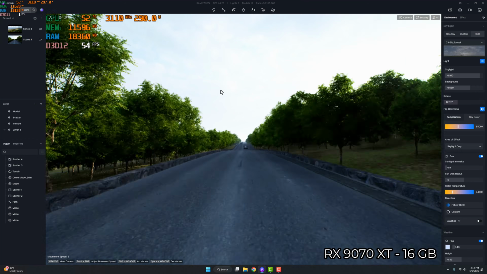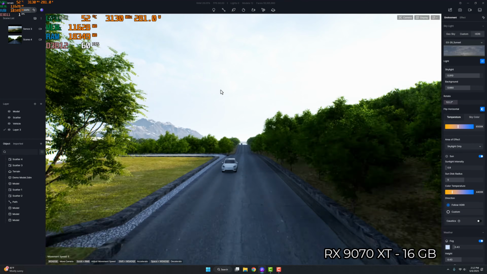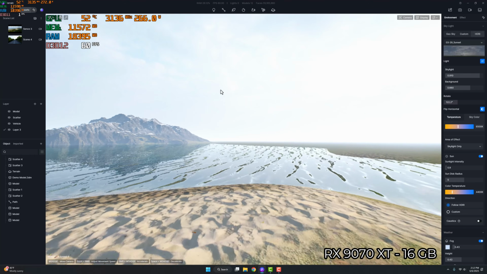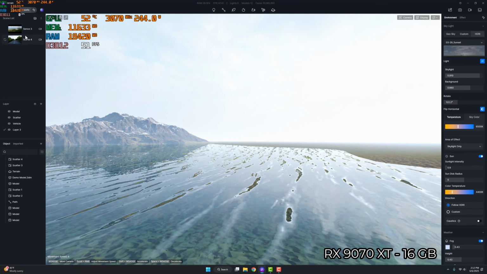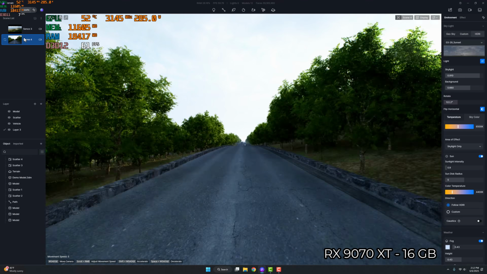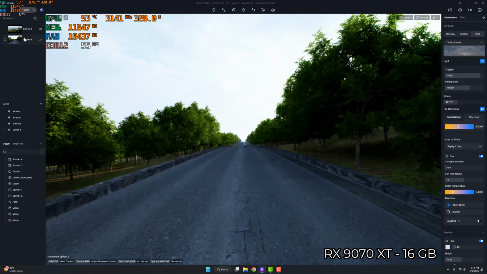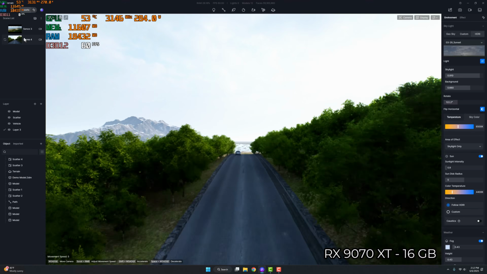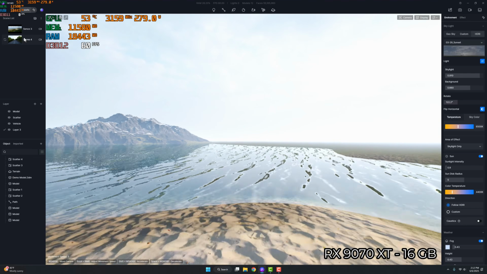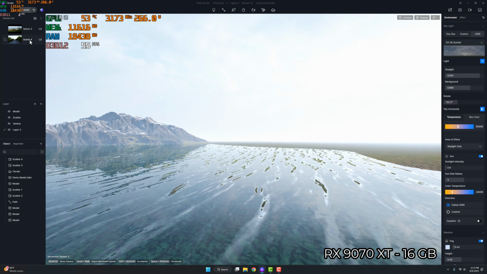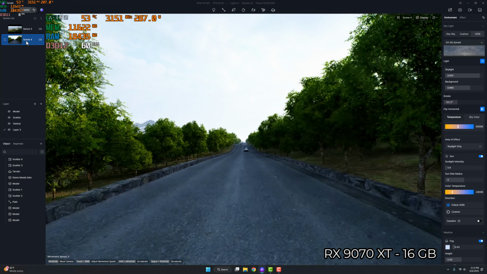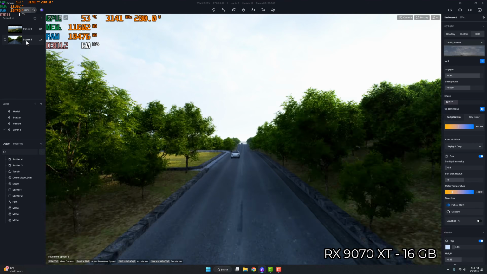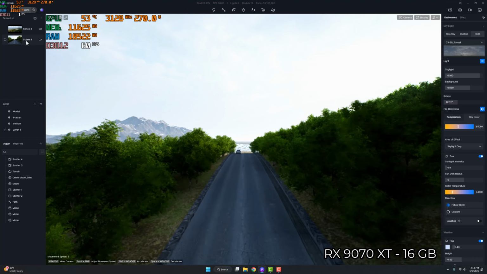The next card here is going to be our mid-tier card, which is going to be the AMD RX 9070 XT. If you look on the top left, you can see the stats for the card. For the temperature, we're running in the low 50s, which is really good. For the memory, we're using 11.5 out of the 16 gigs that this card has to offer, so there's some room to spare. For the RAM, we're only using 18 gigs out of the 64 that I have installed. And for the frames per second, we have about 60 frames, which is really good.